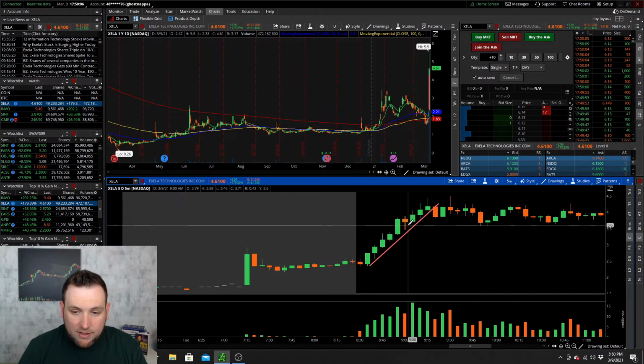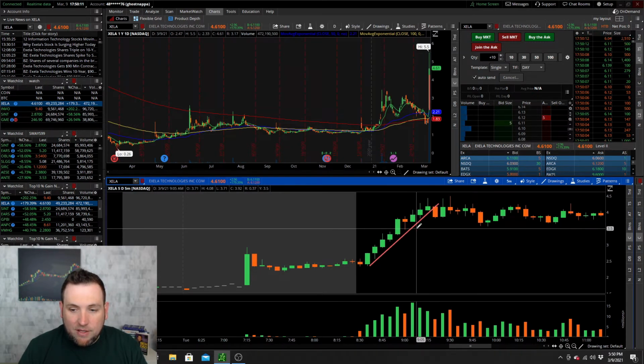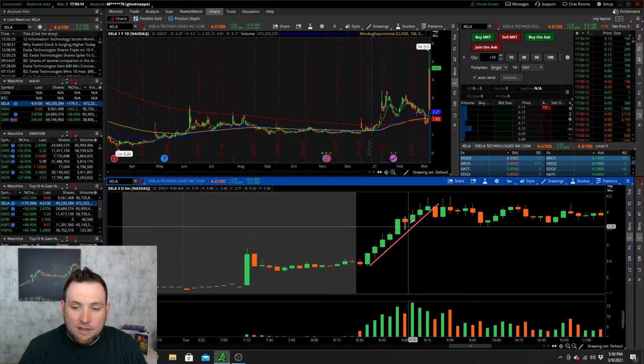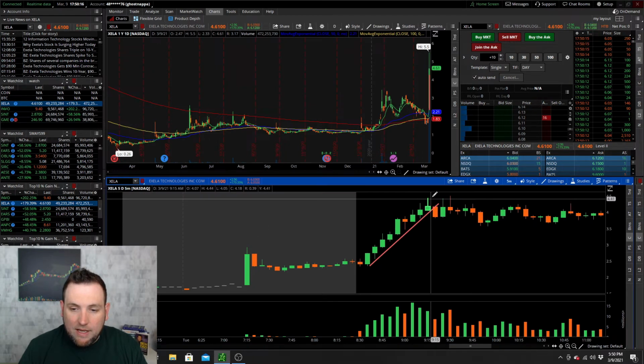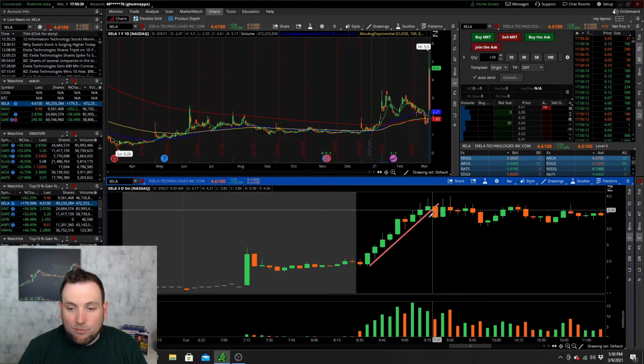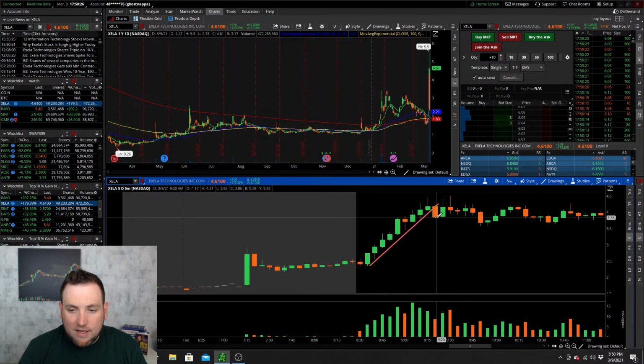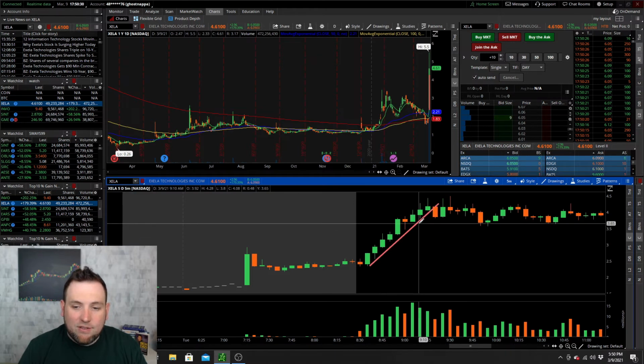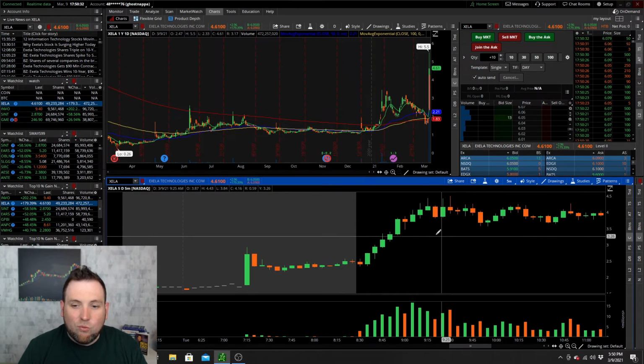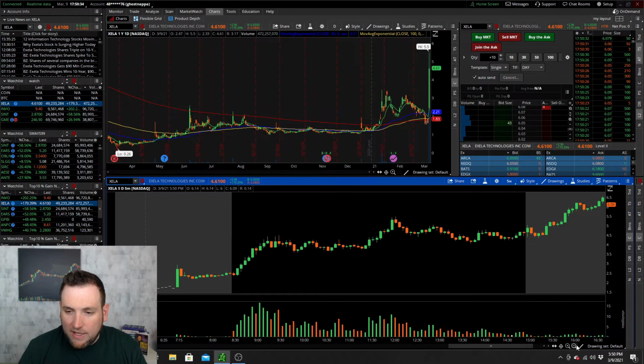Well, then you could have taken an entry as it bounced off that trend line and got in around this 360 area, dropped your stop loss right around 350, and then rode this up the trend line to that 444 area. And then pull your stop loss up, or if you're using a trailing stop, you can see when the trend line cracks, then you start to have that little sell-off. Now that's a very steep trend line, so that's not going to be the best way to look at it, but you could trade it like that.